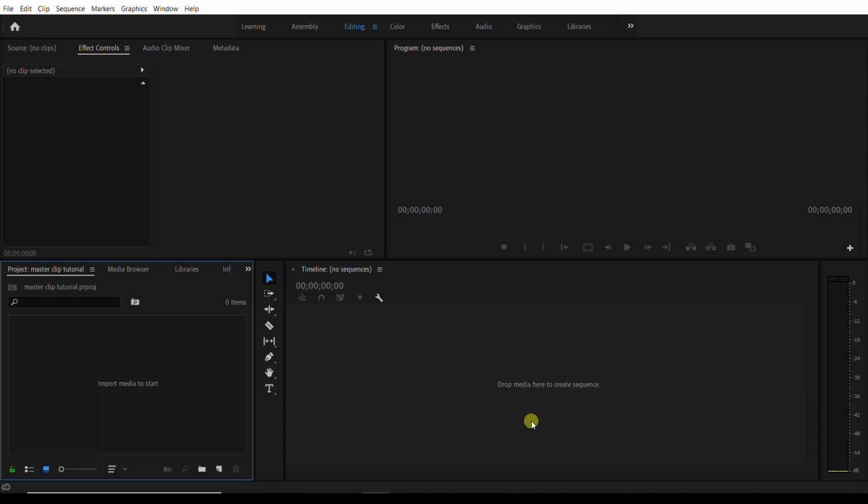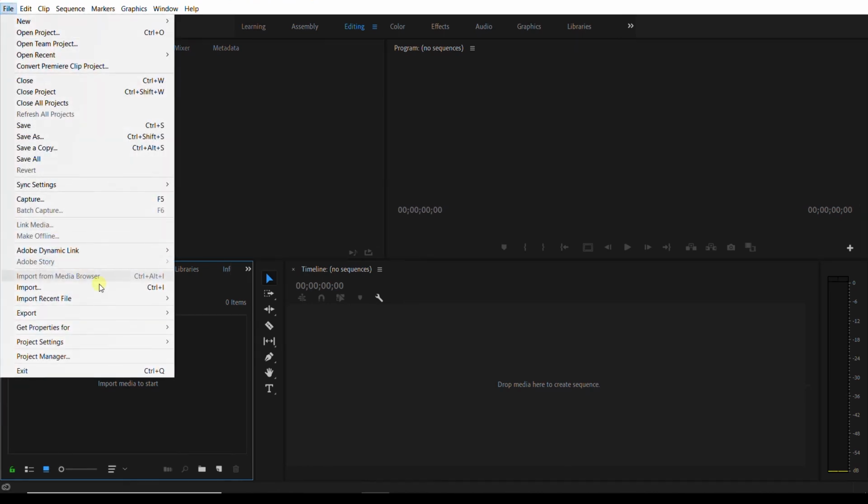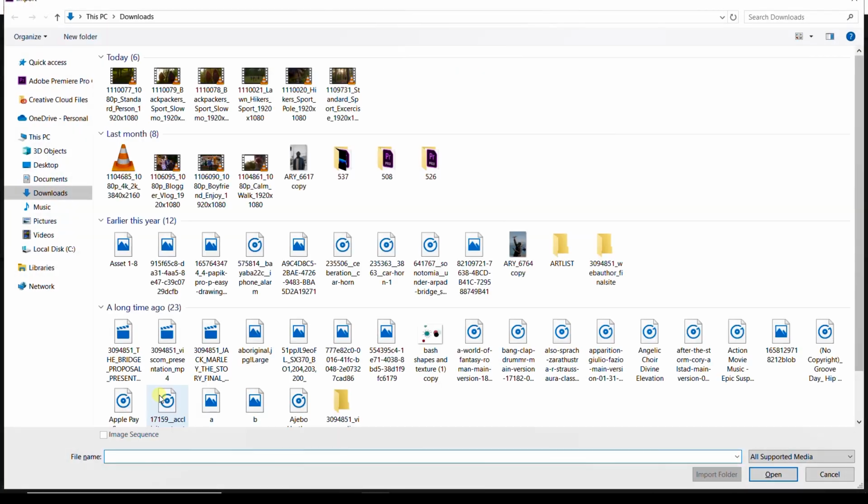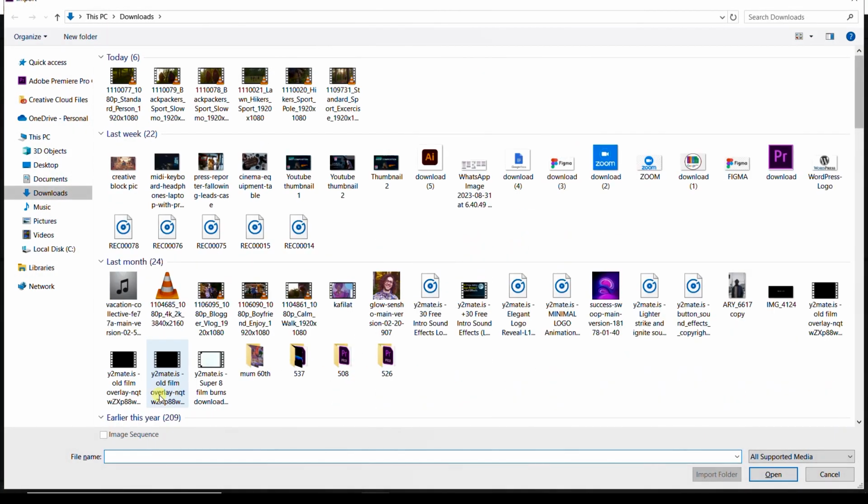So now this is the timeline. This is the interface. We're going to do another video specifically on that. So for now, the next thing we want to do is import our files. There are 2 ways you can do this. You can either come here and go to import. Go to import, you click on this, or like I like to cheat people because I feel like it's always good to know the shortcuts. So what we want to do is come to this particular place where you see the import media to start, and then Control I. Once you click on Control I, it's the same thing. It takes you exactly where you want to go.